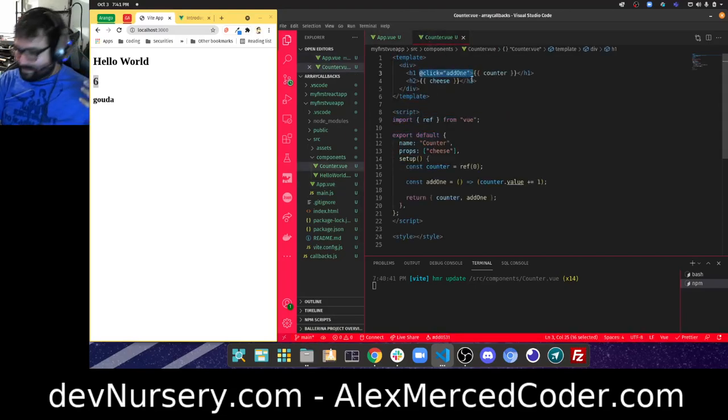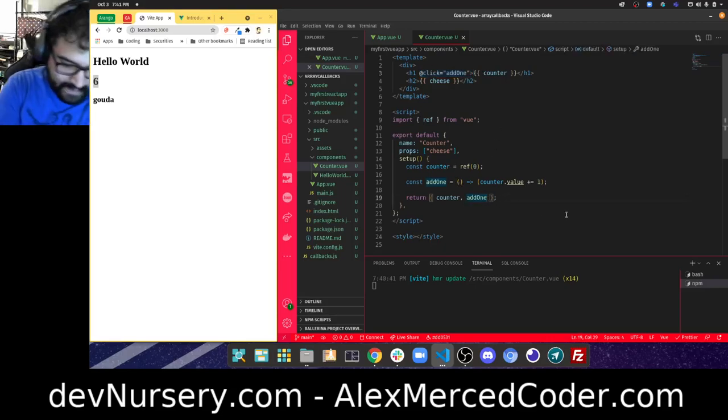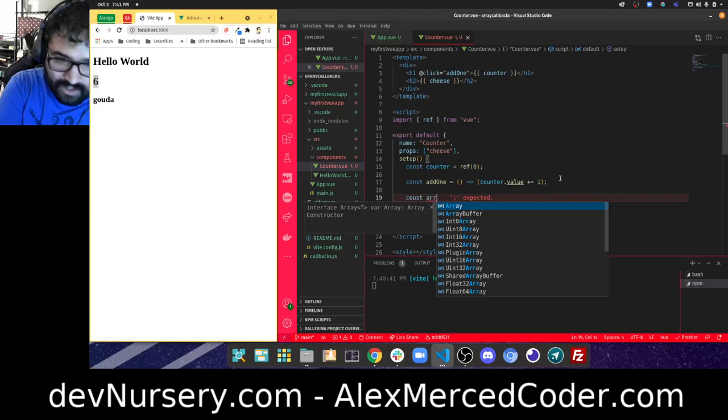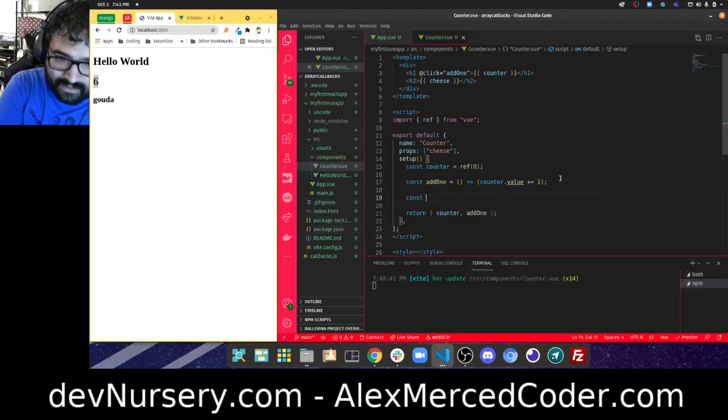And the last piece, do I have time? Okay, I got less than a minute. Let's do it. Let's pretend that I also returned an array. So let's just do it real quick: const r equals ref, and the ref refers to this array 1, 2, 3, 4.